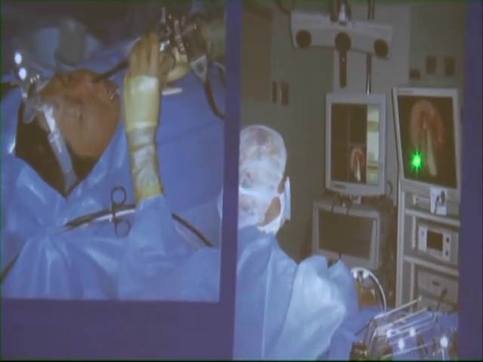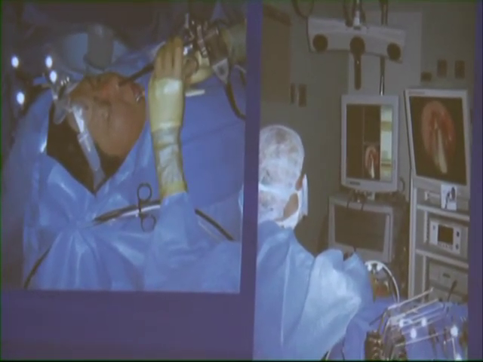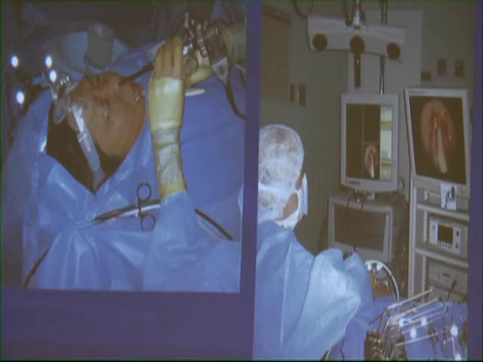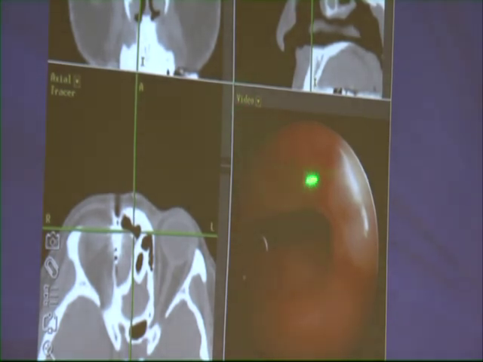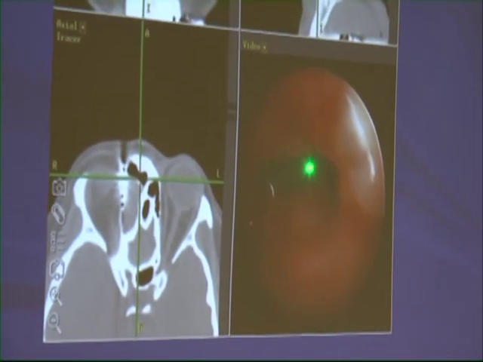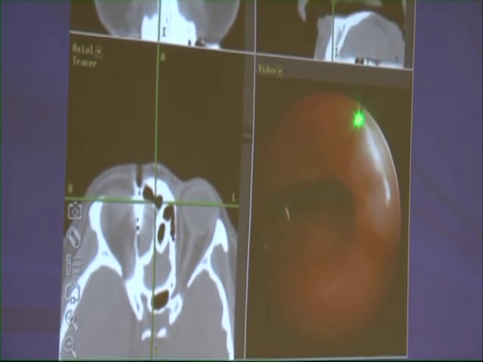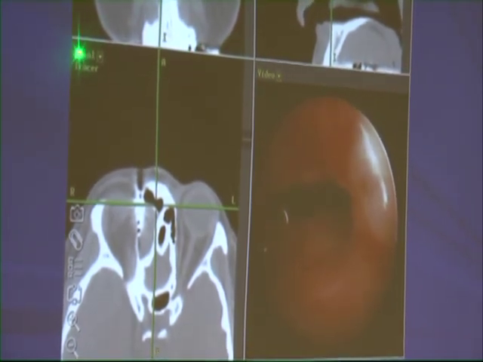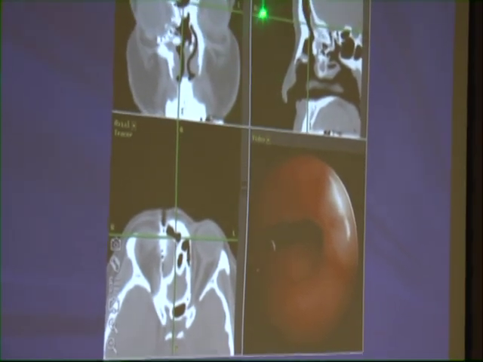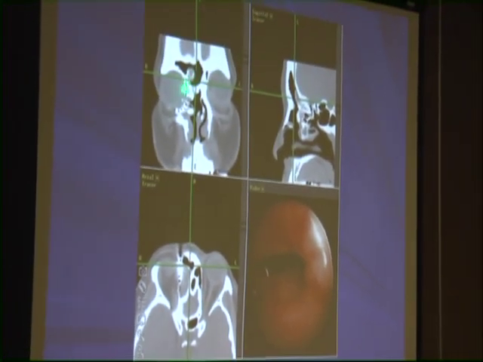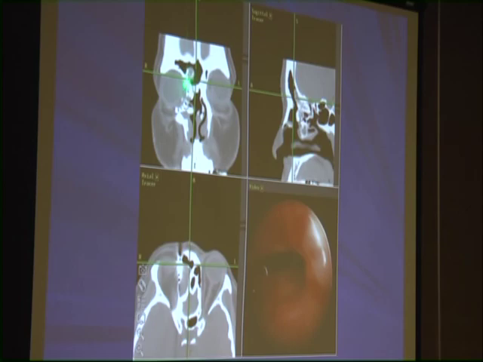But if there is any doubt about where exactly we are, then we will activate the computer navigation system, and on this screen it will show something like this. Here you see the surgical tube is inside the sinus cavity. So where is it? When the computer navigation system is activated, it will show exactly where the instrument is.